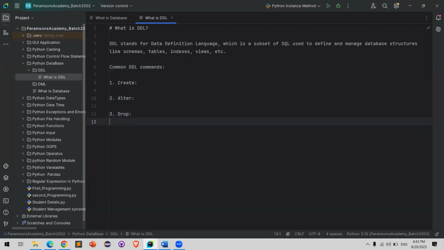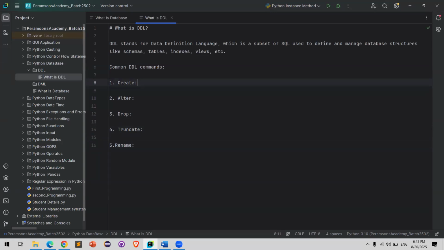The fourth one is truncate. And the fifth one is rename. So we are going to take five different kinds of commands.